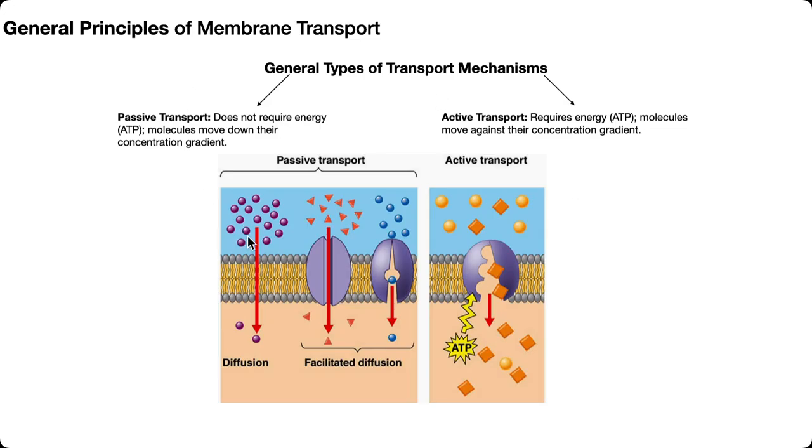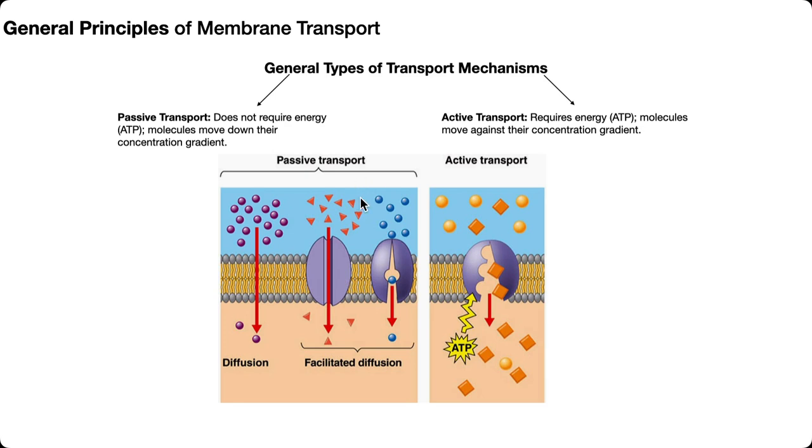All right, so you can see here all these purple molecules. This is going to be high concentration of purple molecules. There's only two purple molecules over here, low concentration over here. So they're going to move from high concentration to low concentration. It's kind of like a little bit of pressure, like crowd pressure, all right? That's going to allow them to move across that. And we call that the concentration gradient. All right, no energy is required. It's just moving with the concentration gradient.